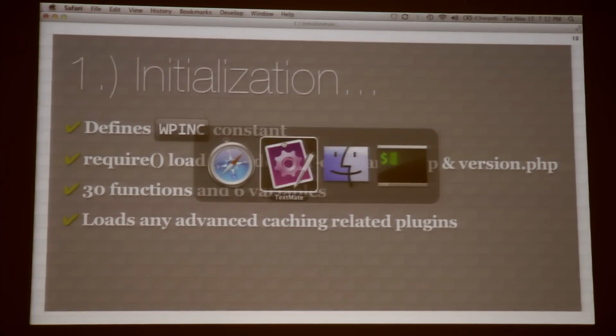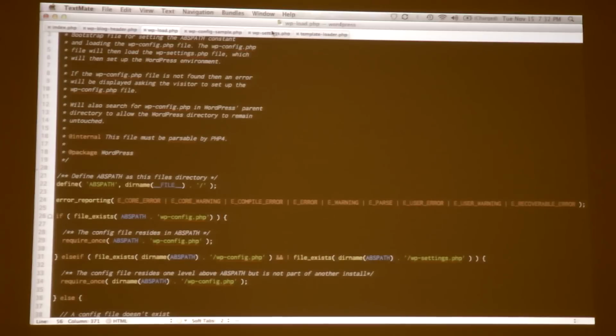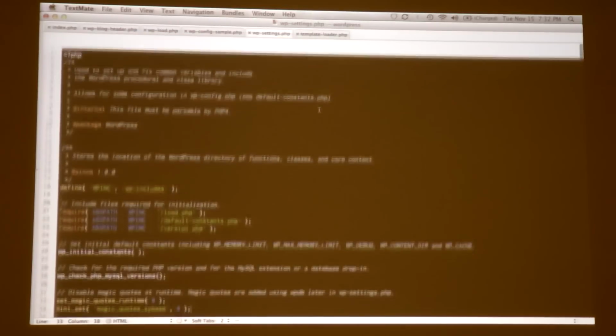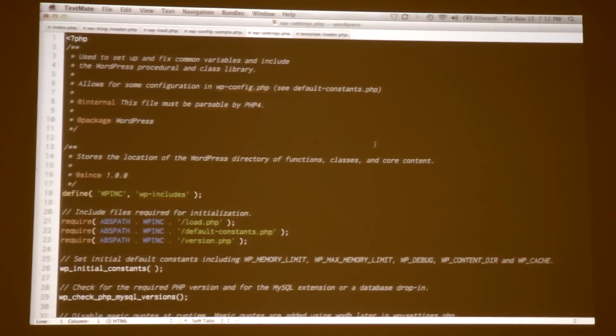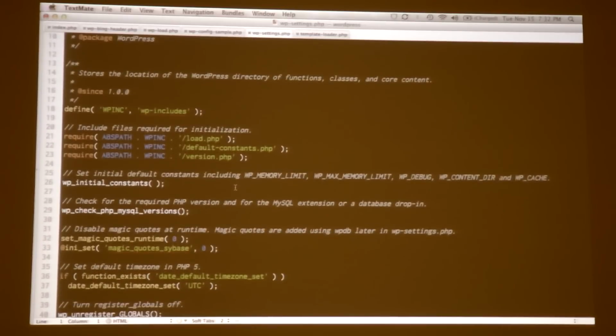We can see that in WP settings. Do I need to make that bigger again? It starts with a new constant, WP Inc., which just points to the WP Includes directory.